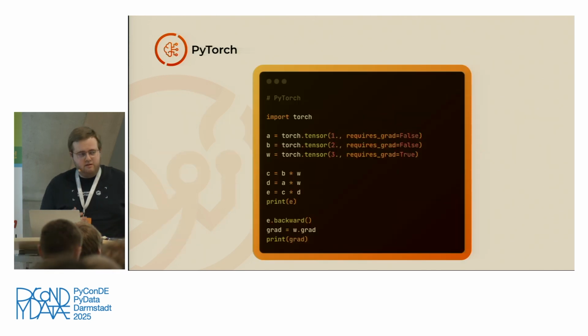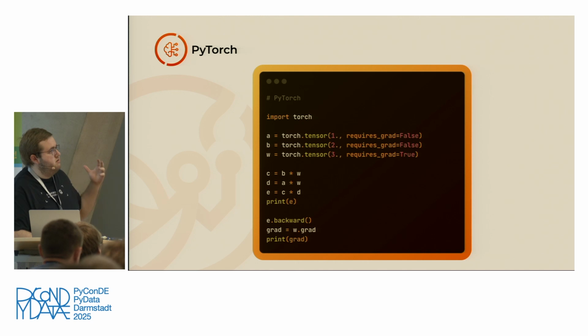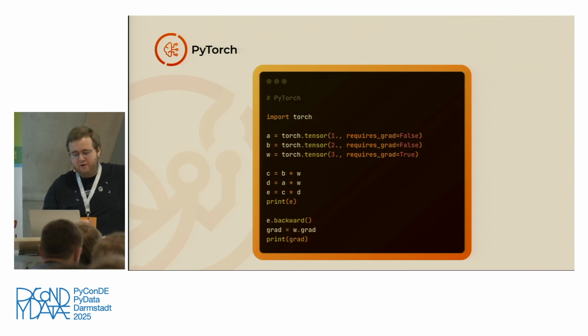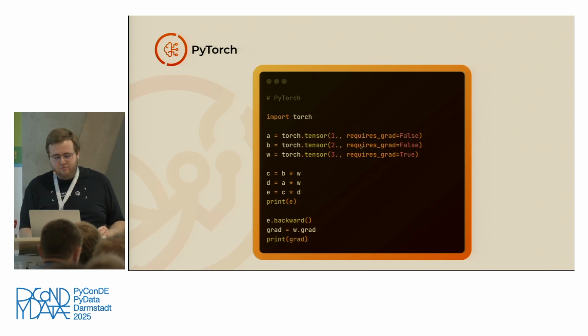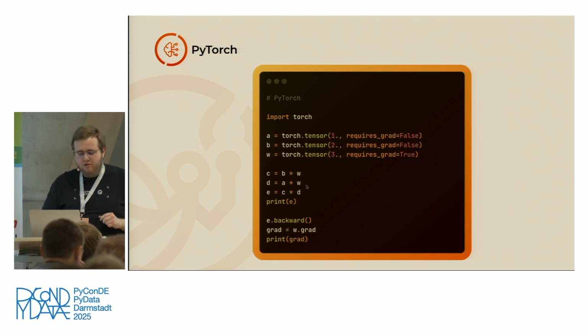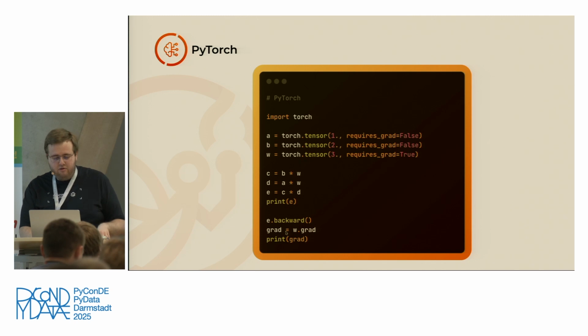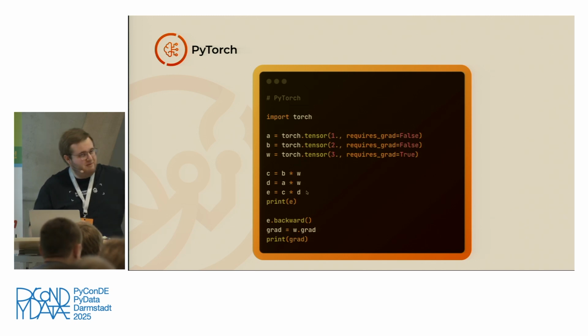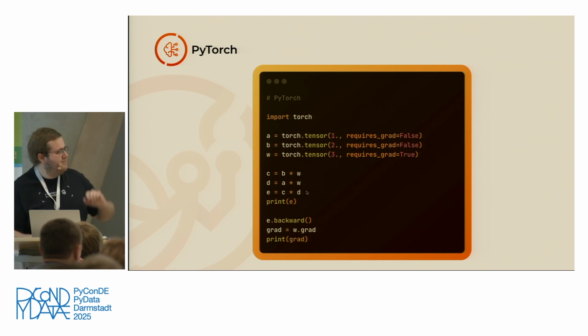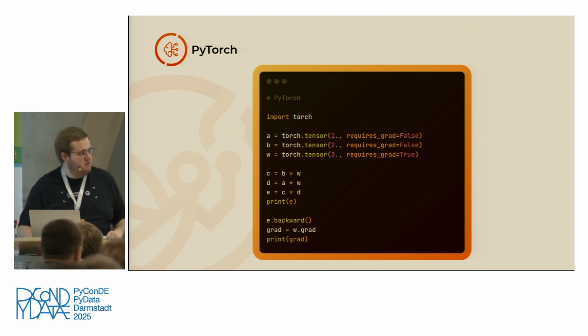And this is roughly how it would look like in some of the deep learning frameworks. You are probably familiar with PyTorch. So basically here we just define the values of A, B, and W. Then we do the forward pass calculations, then we call backward on E, and in the end, our grad value should be available in w.grad. And if you do the same thing, please don't do it now, but trust me, you will obtain the exact same value as we did on the previous slide.